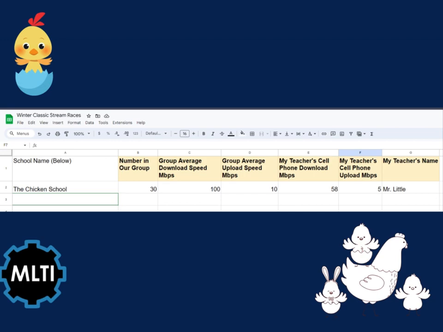Again, you might want to take this a few times, and remember that you want the average, not your highest score of the group, but your average. I also put in 2 columns if your teacher happens to have a cell phone and they could do the same test from their cell phone. We'll be able to compare across the state who has the quickest internet speed at that particular time of testing. Have fun.